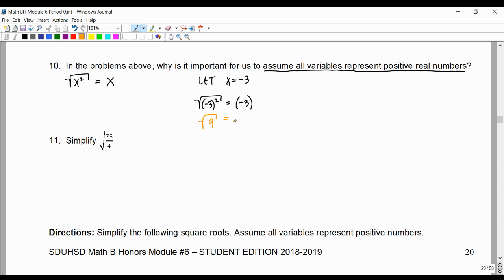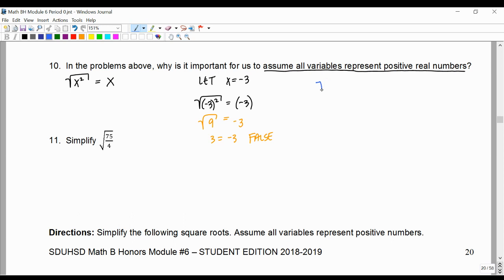In this one, I don't know why I wrote parentheses. I really didn't need it. And the square root of 9 is 3. And we have a -3, and this is false. So this is not checking out because in the original expression, the even exponent was killing the negative. And now that it has an odd exponent, that's not the case.